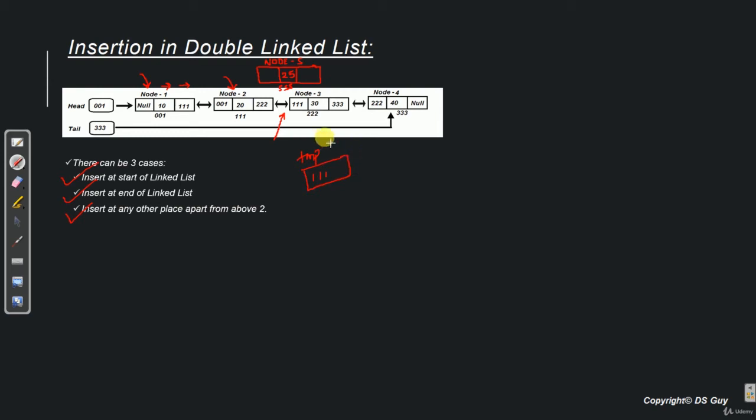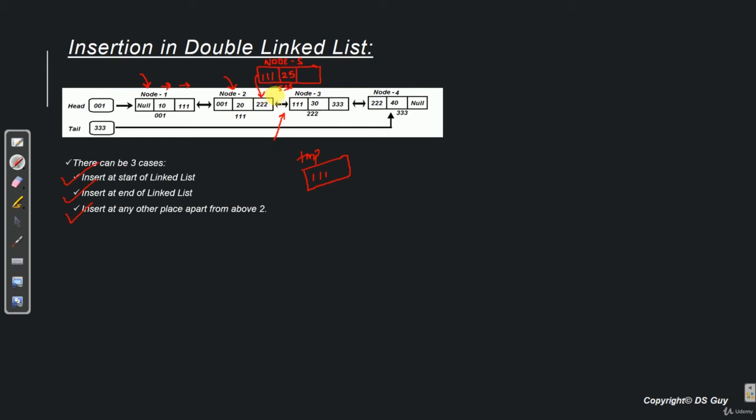Now all that we have to do is link node 2 and node 5. So how do we do that? We go to the previous of node 5 and insert the address of node 2. So we insert 111 here. This will create a link between node 5 and node 2.